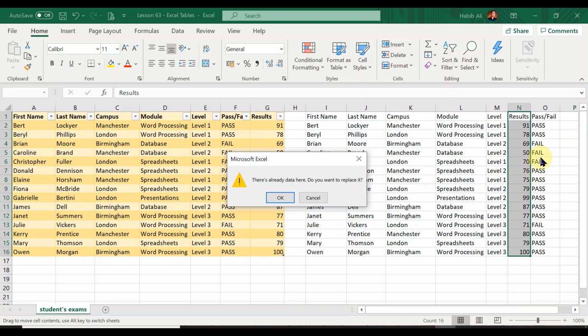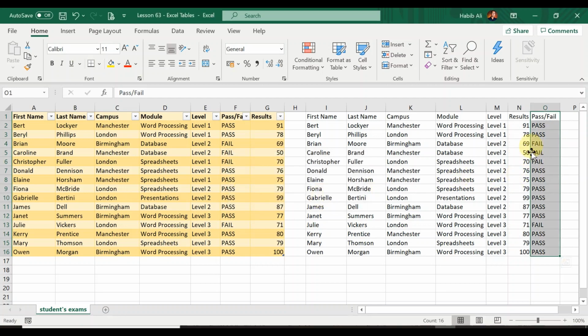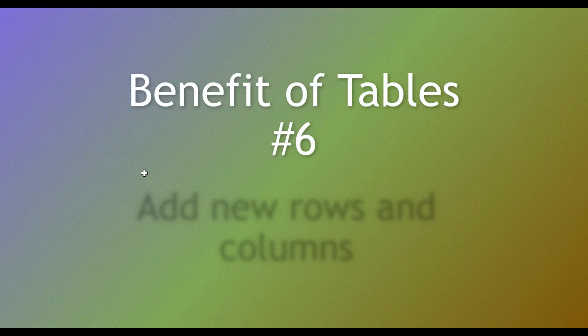We can simply replace another column or set of data. The only way around it really is to generate another new blank column here beforehand, and then I can move this set of data into that empty column. So again, you can see how wonderful are the benefits of a table.